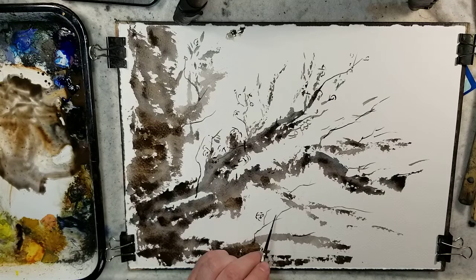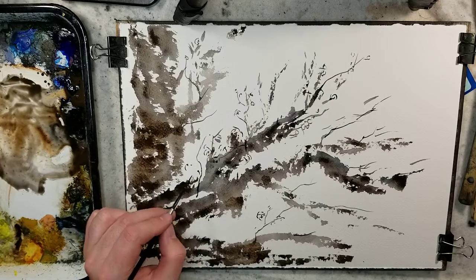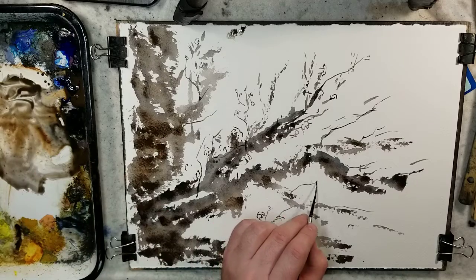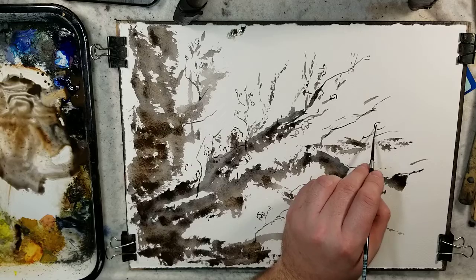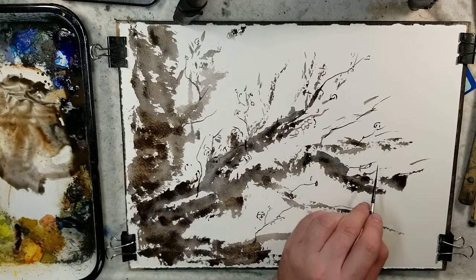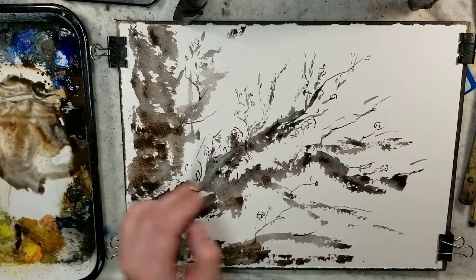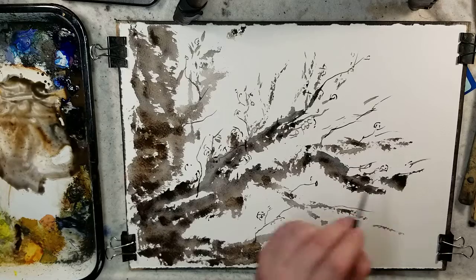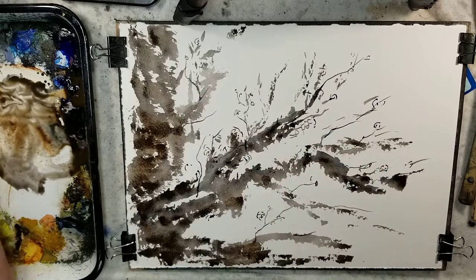Like 1, 2, 3, 4, 5 kind of overlapping petals. And you could take just your petal color and paint that in instead of making these marks. What I'll wind up doing is painting on top of these with a petal color. What color I'm going to use, I'm really not sure. We'll see what I have on hand.